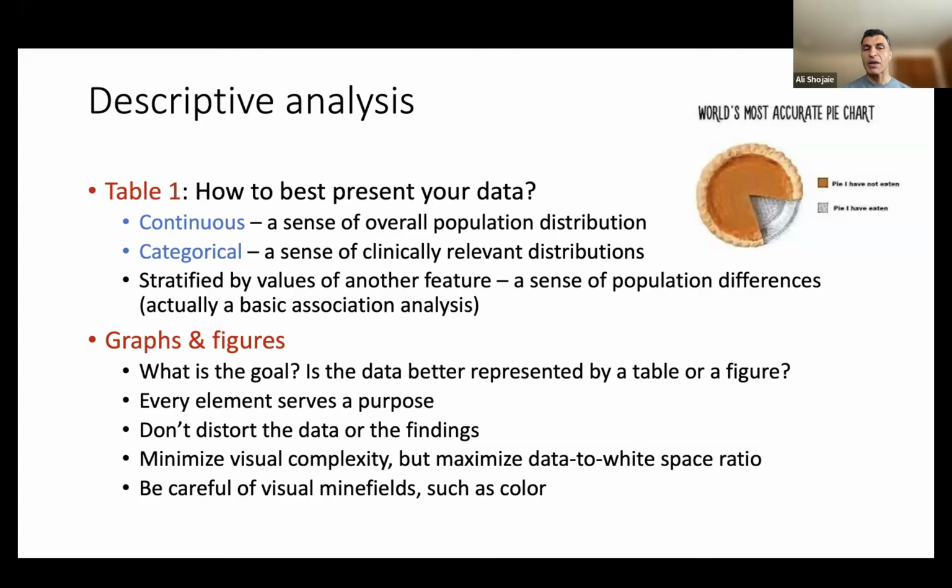You want to usually minimize the visual complexity, but maximize the data to white space ratio. So you don't want to have a lot of white space in your figure, obviously, because that's a waste of your space. You want to use it to represent your data or findings, but in a way that is easy to understand. Don't make it too complex.